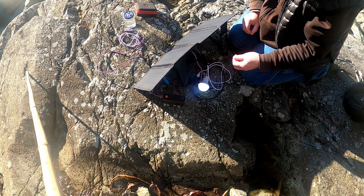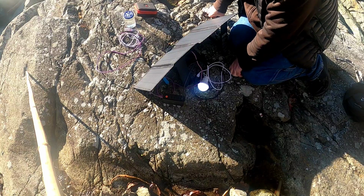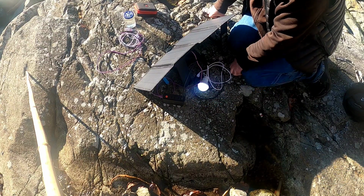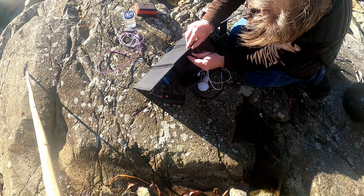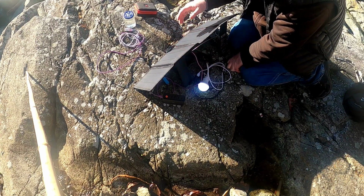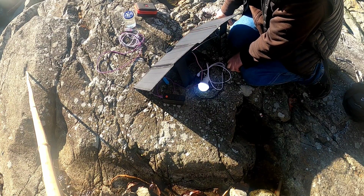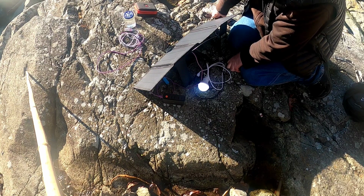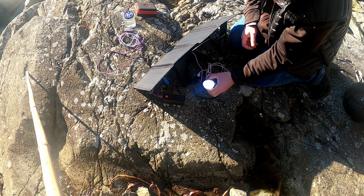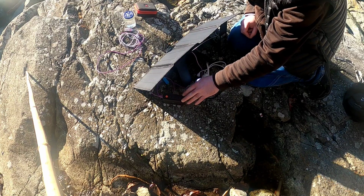I could have these extension cables feeding down into an underground shelter, or it doesn't even have to be underground. You could have it feeding into a shelter environment to increase your lighting, and choose whether or not you wanted to have batteries within that equation. This type of setup is really, really good for that. I'd probably want to get solar panels that were a little more waterproof than these foldable ones. These ones are water resistant, but I would want ones that were absolutely weatherproof in every way, to set up above or outside of my shelter and just have it driving lights on the inside to light up the inside environment, and not have to worry about the cycle life of batteries and everything else.